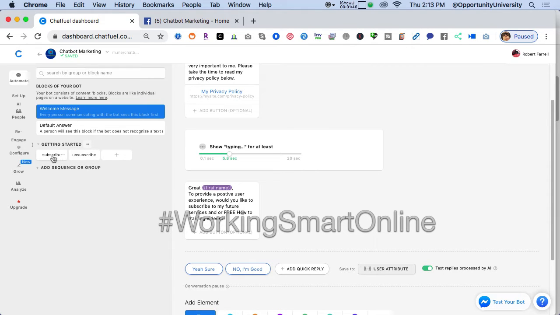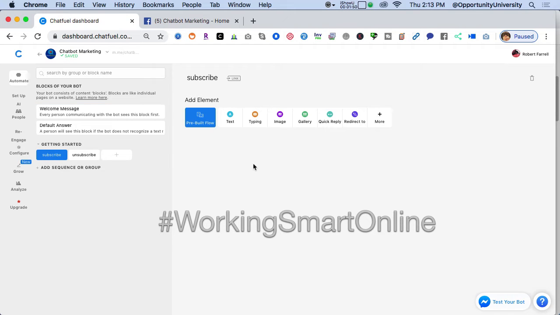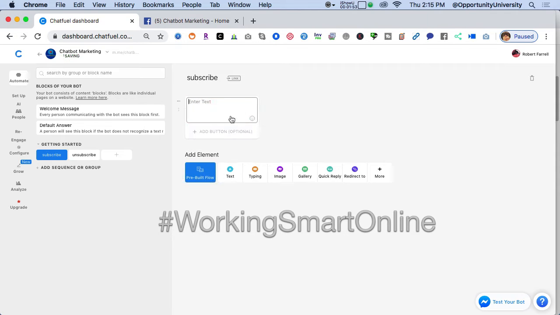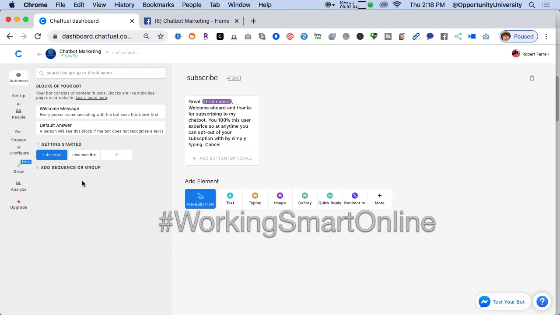So now we need to build out those two blocks. So we go to subscribe here and we put in any information that makes sense. From this point, we'd add a text box. And again, I'm going to do some typing here. I want to make good use of your time. I don't want you to have to watch me typing. I'm going to type and come back and explain what I did. So what I've done here is they basically opt out.